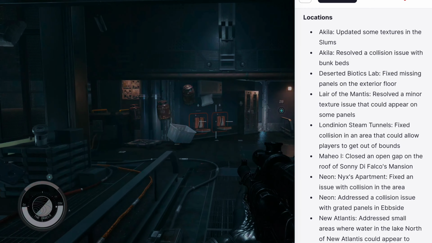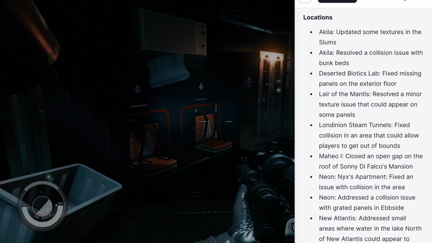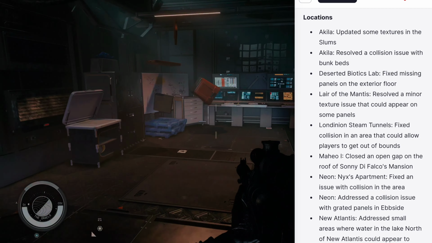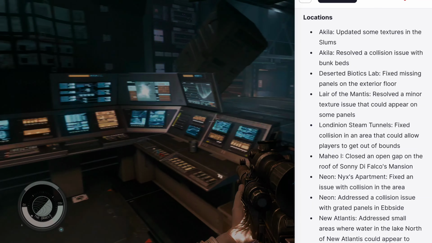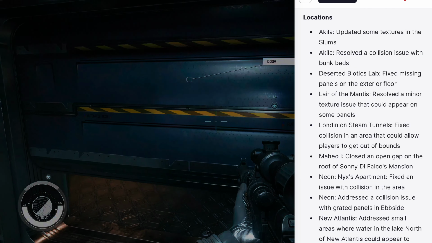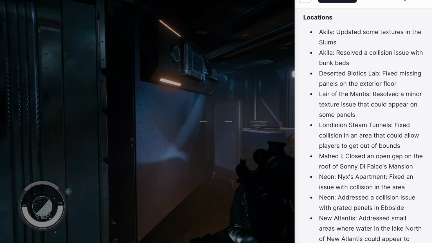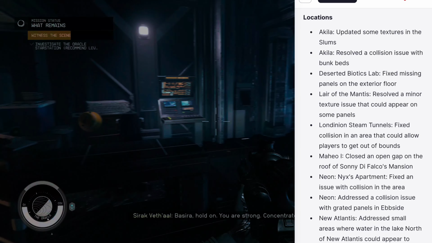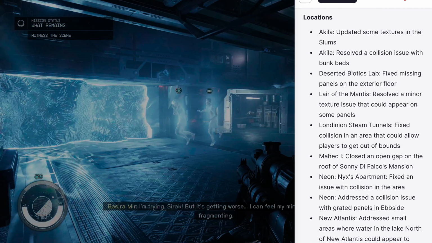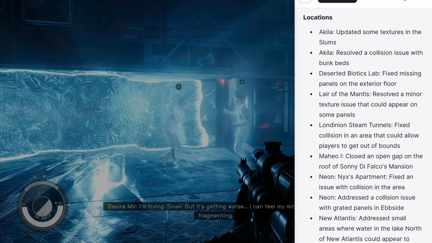Aquila: updated some textures in the slums. Aquila: resolved a collision issue with bunk beds. Deserted Biotics Labs: fixed missing panels on the exterior floor. Lair of the Mantis: resolved a minor texture issue that could appear on some panels. Londinium Steam Tunnels: fixed collision in an area that could allow players to get out of bounds. Maheo Eye: closed an open gap on the roof of Sonny DeFalco's mansion. Neo Nix's apartment: fixed an issue with collision in the area.